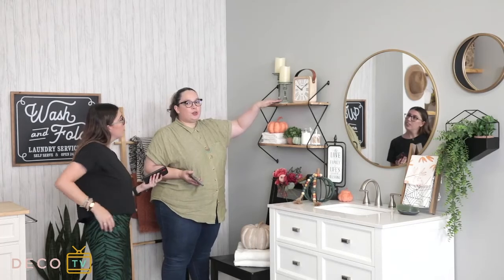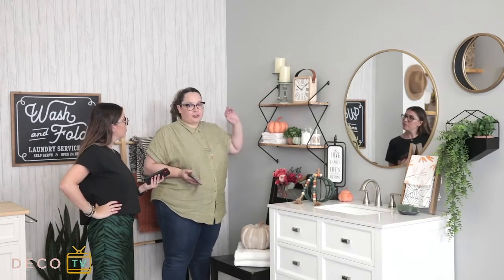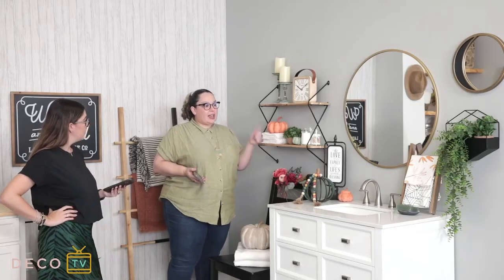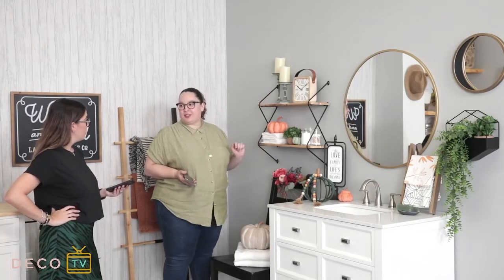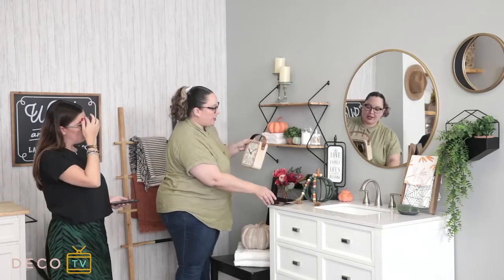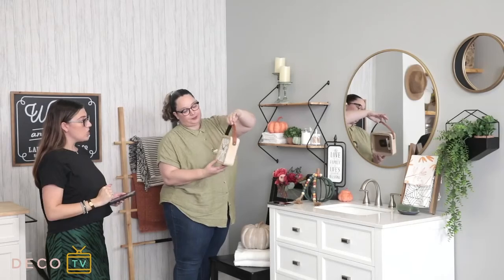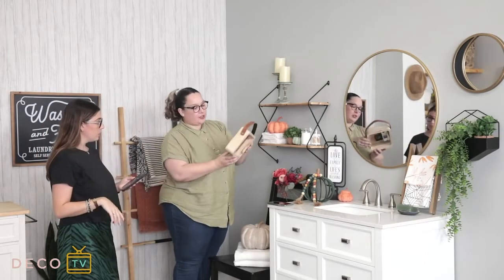Here we put 2, and also to show you that instead of these, it could be the fall 2021 candle holders. So again, this is a bathroom setup where we have the ladder, the tea towels, the pumpkin, the beads, and you could put the candle holders. And that's going to be a brand new clock if you want to show that, Claudia. That's also in the booklet, which is a nice piece to show. Right. So I know you guys have been asking a lot for the pieces in the booklet. This is one of the clocks. It's called the Dean table clock. I love it with the faux leather. It is. It's so pretty. And the shape is so nice.